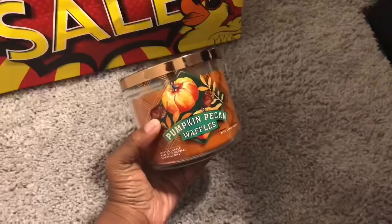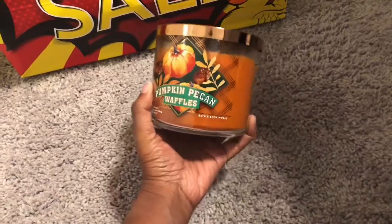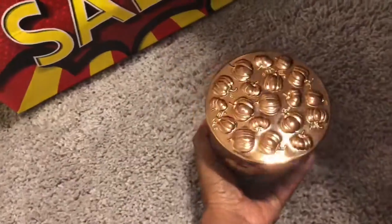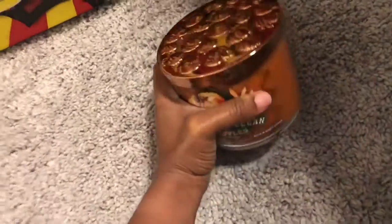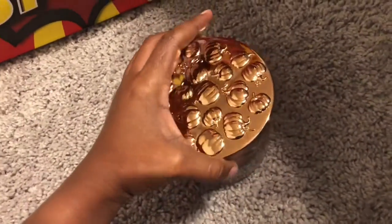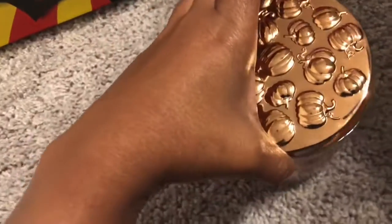Let's get into the candles. First off is Pumpkin Pecan Waffle. This is the Bath & Body Works packaging, and they do also have it in a frosted glass from White Barn, which is the same color as the wax. I'm really glad that they made the wax like a caramel or pumpkin color. The top is so pretty — it has some little pumpkins on top of it. It's amazing and it's just a front sticker. The fragrance notes are maple syrup, golden waffle, pumpkin spice, and brown sugar with natural essential oils. These are the thin wicks.